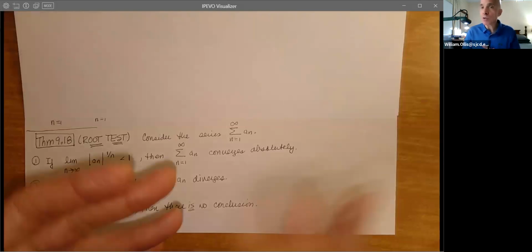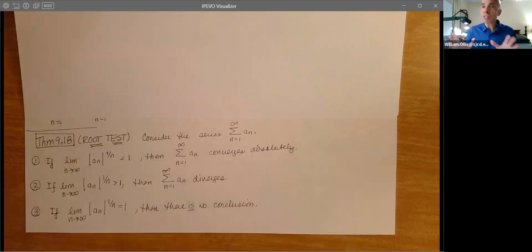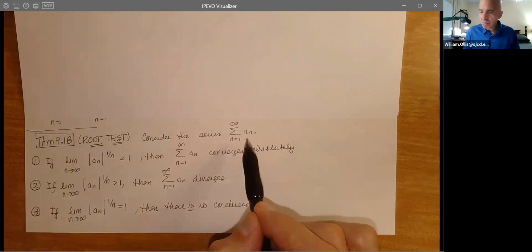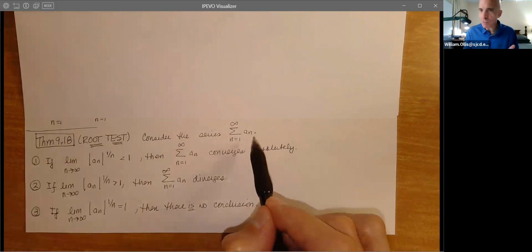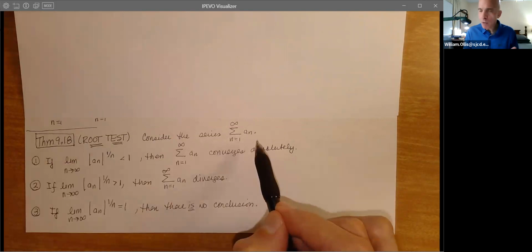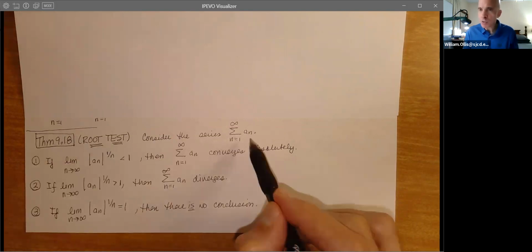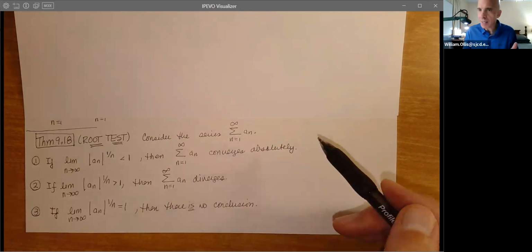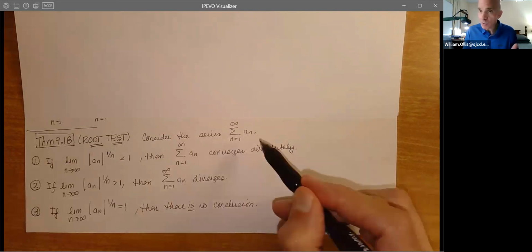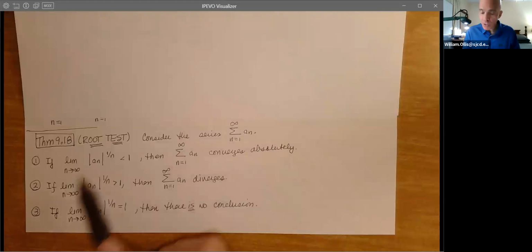The idea is that the root test, though the application is smaller, the smaller scope, it's very obvious when it would work. So here we just need a series, preferably something that doesn't have just a bunch of zeros in it, clearly, but we don't need the fact, if some of the terms are 0, we don't care. That's usually not going to happen because we're not taking ratios. And we're doing absolute value. So this is kind of like the convergence test with no hypothesis. I mean, it's like, how does this work?